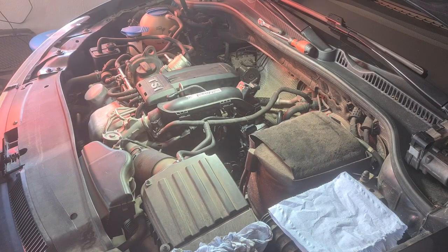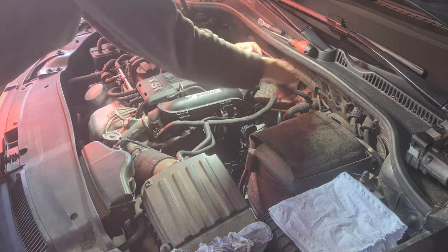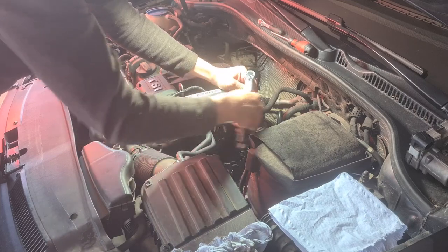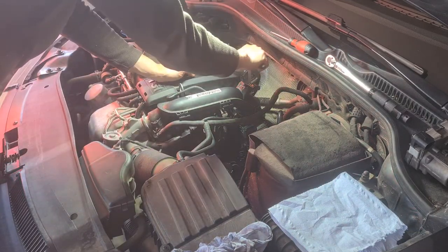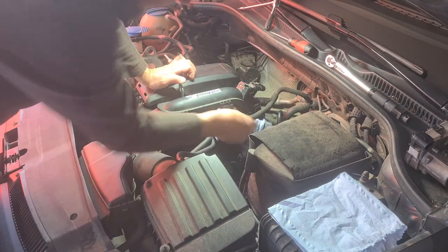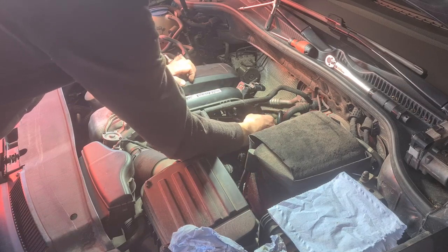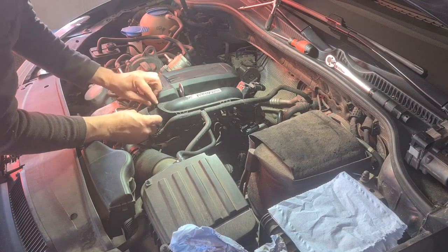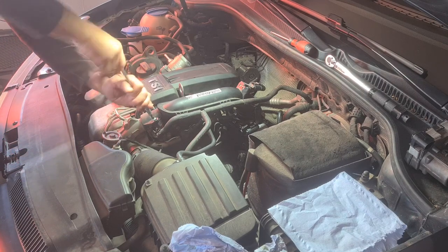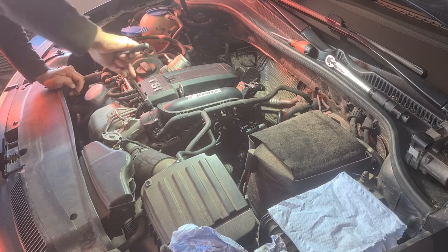The tools that you would need for this particular job are a T30 Torx screwdriver or ratchet with that specific Torx bit, and maybe a pry tool for some clips and plugs you encounter on the way. First, you have two small screws right in front on the intake tube and four long screws right down on the throttle body, which is clipped directly on the end side of that intake tube. Before you can remove the tube from the engine, you also need to release some of the connection plugs, either by hand or with the help of a small flat screwdriver. One would be from the intake sensor mounted right on this tube, and the second one is from the throttle actuator — both are very easy to reach.